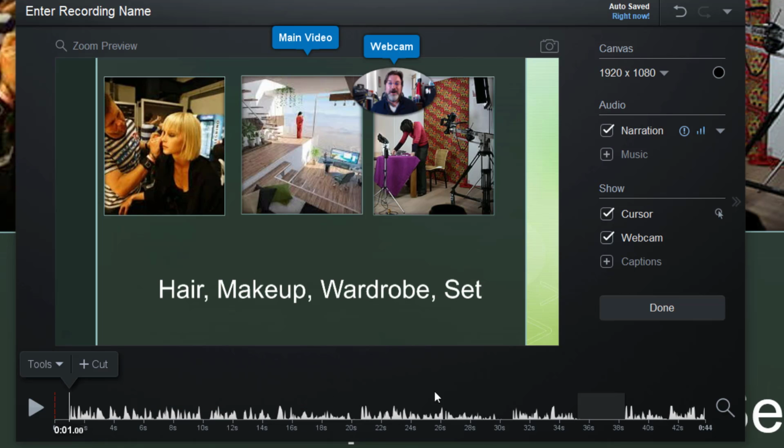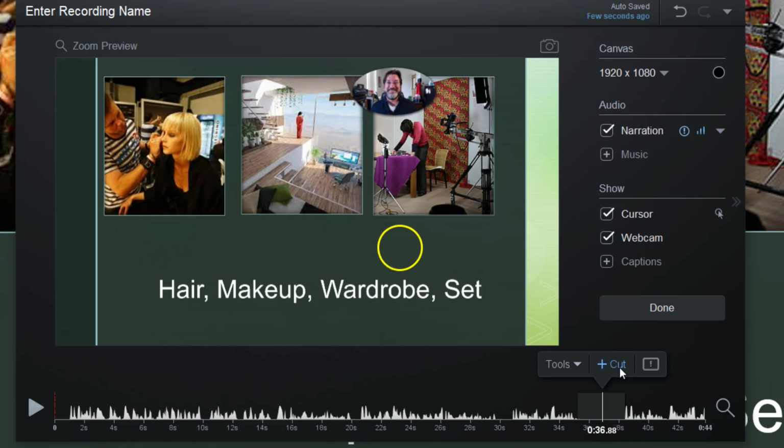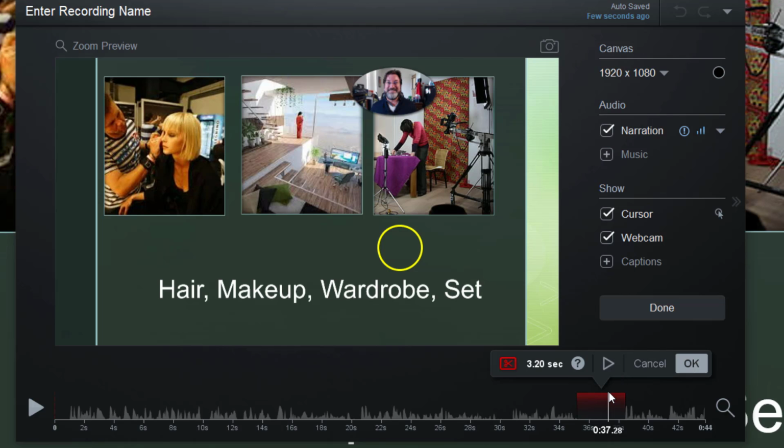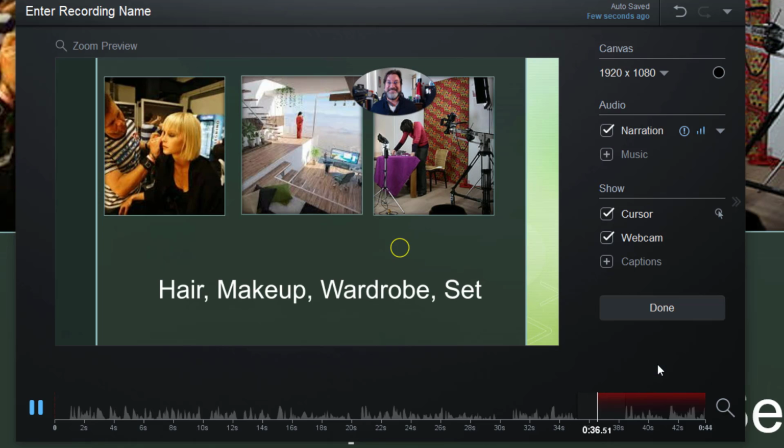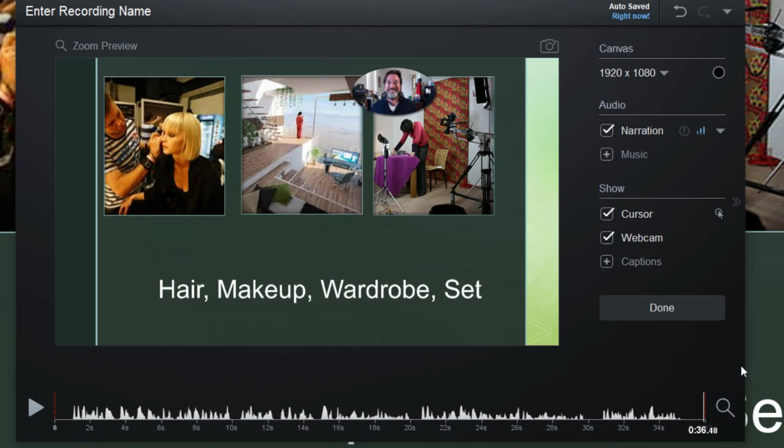Now I want to do the same thing at the end. So I'm going to move my timeline. Okay, that's going to be the end of my lecture. And I'm going to pause and give myself another good edit point. Okay, so that's my edit point there. I'm going to go ahead and add a cut. And let's drag this red all the way to the end. I'm going to drag this red a little bit further in. Let me preview that. Good enough for me. Okay.